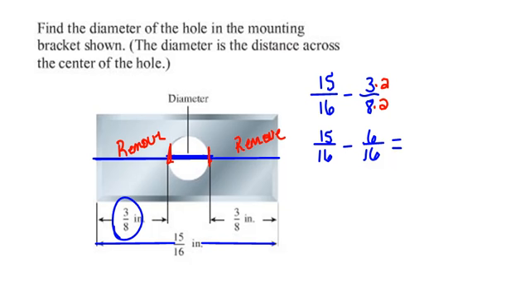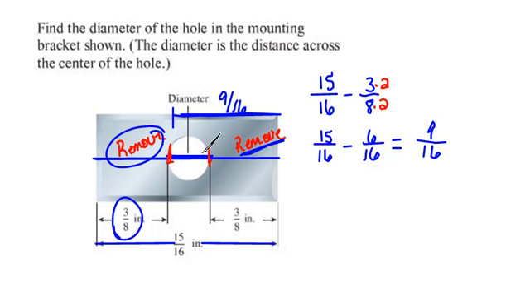And now we can subtract those. So 15 minus 6 would be 9, so we would have 9/16. So now what that's telling us is that if we've taken this part out, now we just have starting here and going to the end. That tells us that that's 9/16 long. But we still have to remove this section so that we'll just have here in the center left.